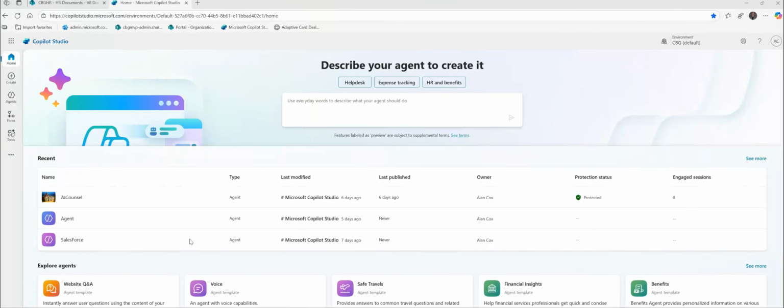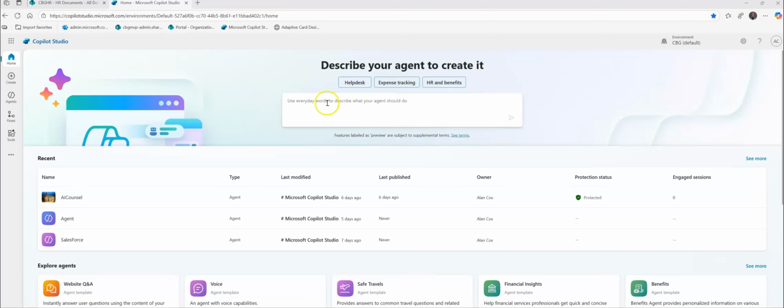All right, here we are in our Copilot Studio, and we're going to create an agent, as I talked about in the introduction. We're going to create an agent that is going to sit inside Teams as well as the Copilot chat for our users that they can leverage to ask routine HR questions. And so we're going to go through that process right now.